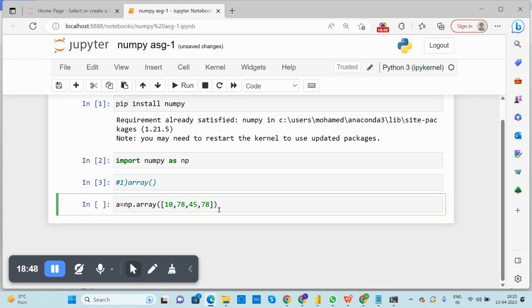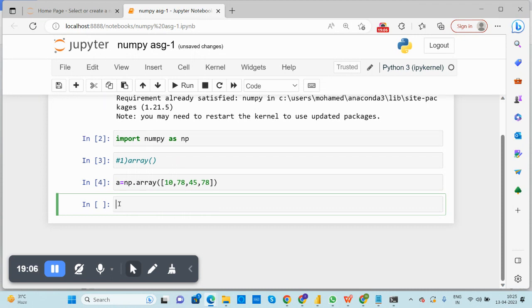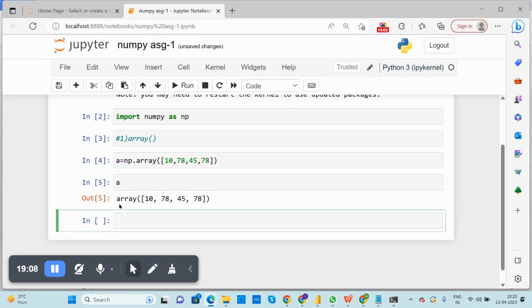The output you need, you can store with one variable name. That variable is called a. If you like, you can write your own name, not just a or b. Now I use a, so the output is stored inside the array. Now we check the output. The output is always an array.